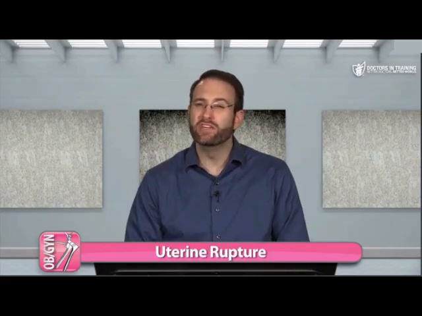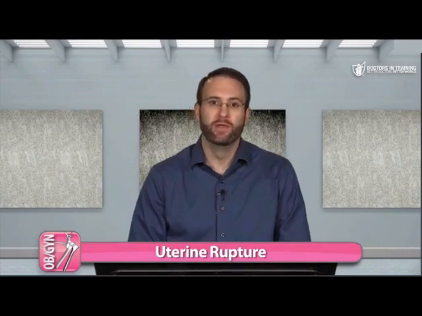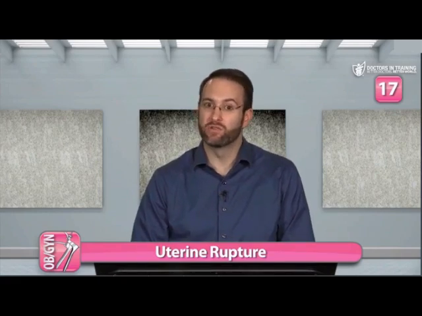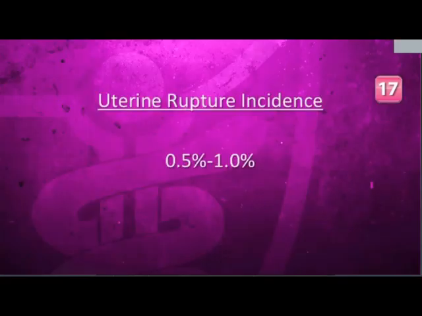Let's move on to uterine rupture. So this is obviously another emergency. Extremely rare in patients without a uterine scar. But in patients with a uterine scar, this is usually due to a C-section, and here in the United States we have plenty of C-sections, so there are lots of uterine scars out there. The uterine rupture rate during labor is 0.5 to 1%. Most people will say 1 in 200, they'll go with that 0.5%.